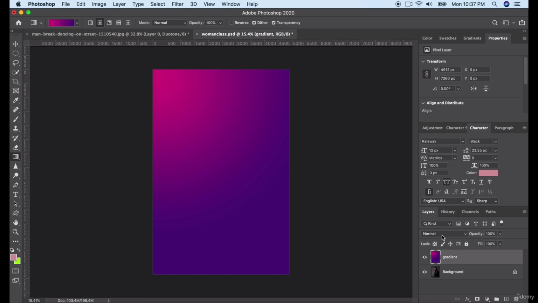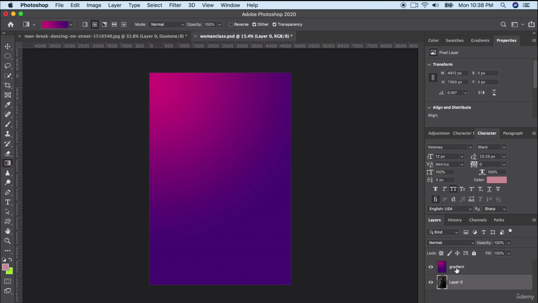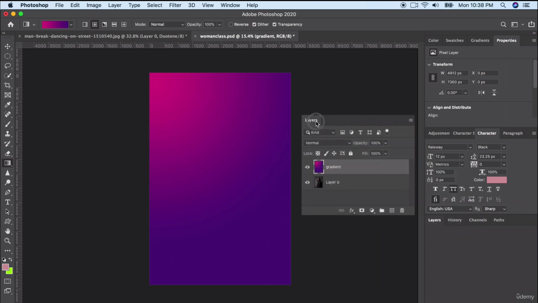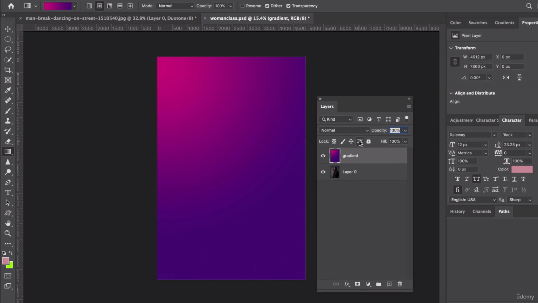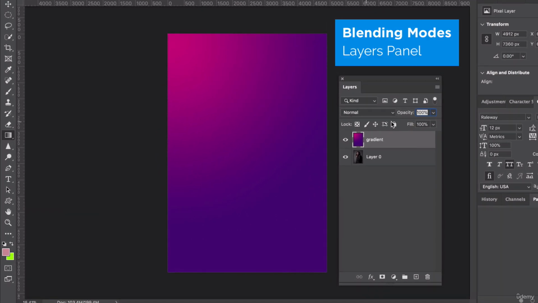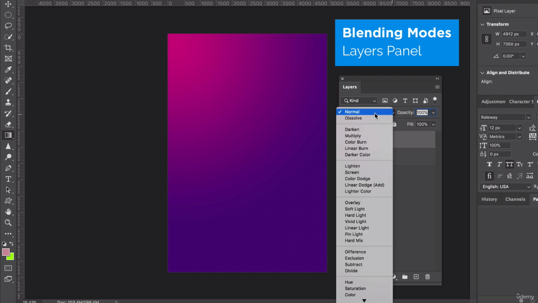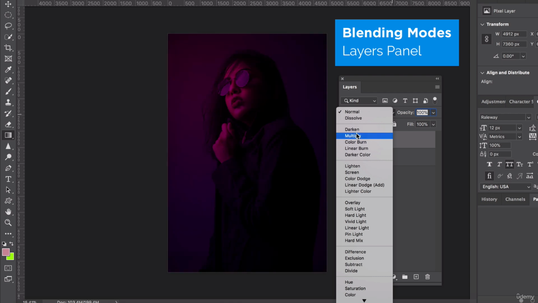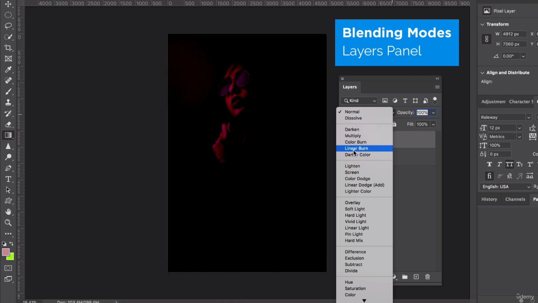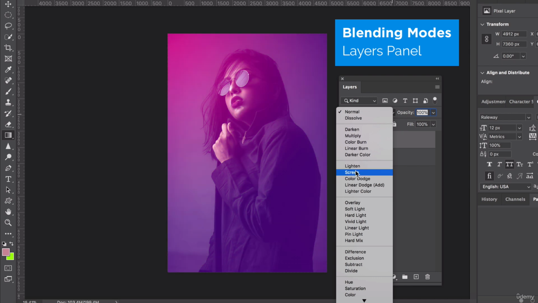So here's where kind of the magic happens. For right now, I have the gradient as the topmost layer. Let's go ahead and bring this up. I'm going to do what's called blending modes. And blending modes are always found in your layers panel on all Adobe products that we'll be using in this class. Right now it's set to normal. But there's a drop-down box and it'll do a live preview and show you how some of these different blending modes will affect the image. So this is basically different ways that it lets pixels or light through the layer.